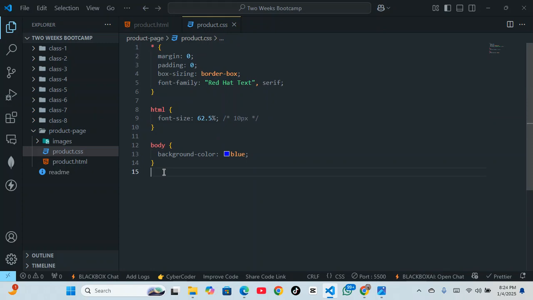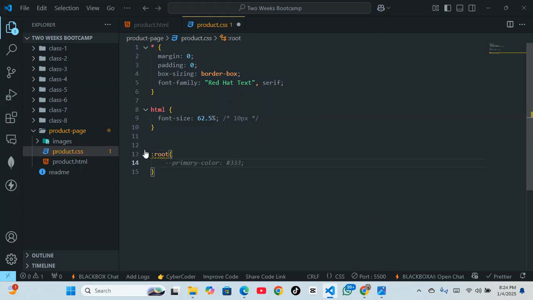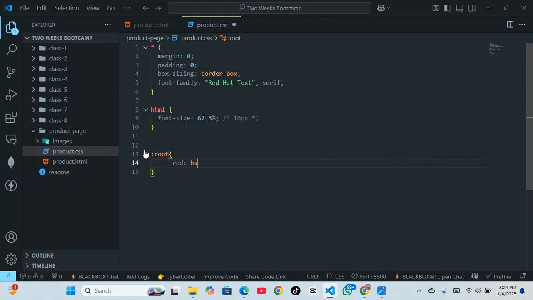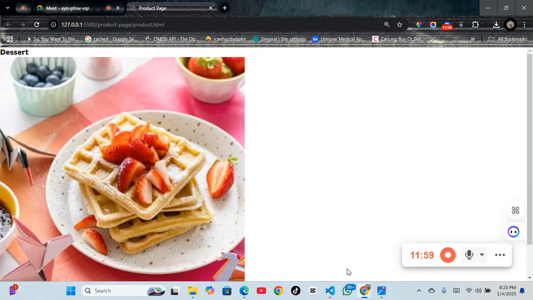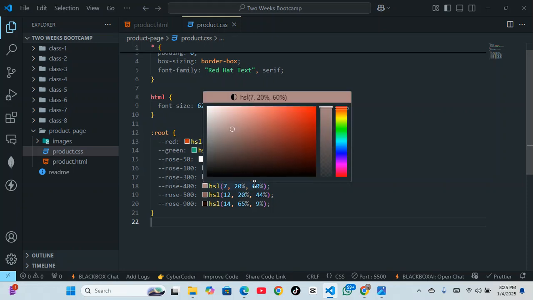All right. I don't think I need this body aspect anymore. So I'm going to create a root here. I'm also going to explain this root. Don't worry, I'm going to explain it. So I'll do dash red, and I'll do this. For us to be very fast with this, I'm just going to copy and paste. So hold on, let me pause the video. So this is it. All the colors that we're going to be using for this project have been selected.